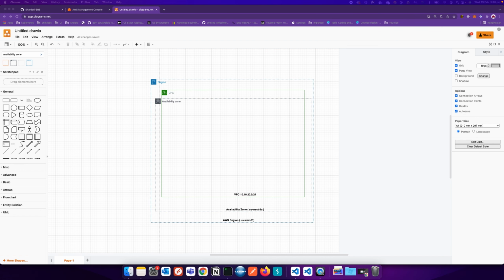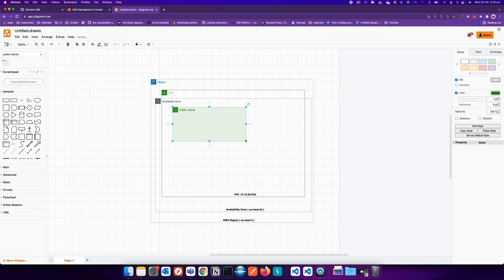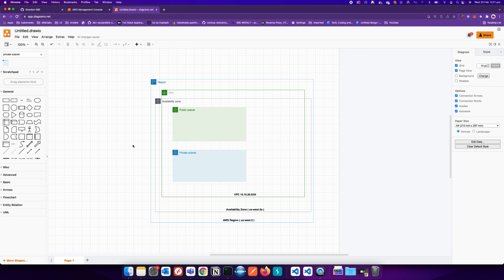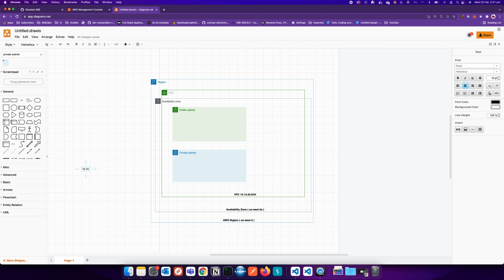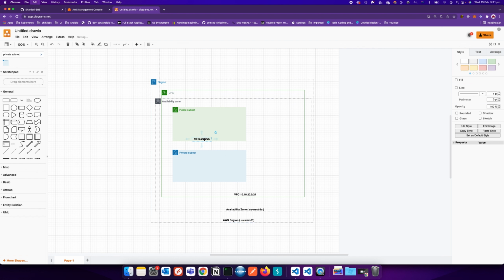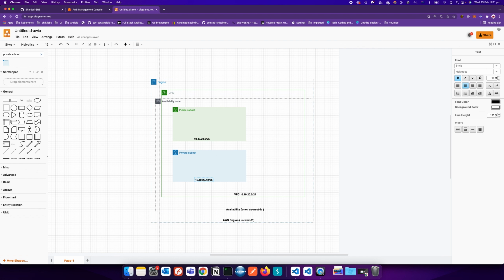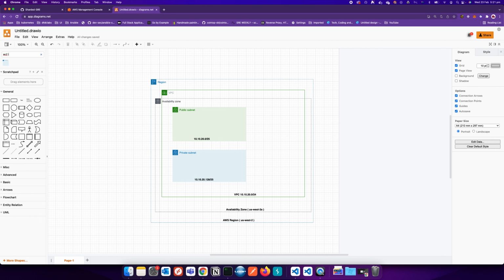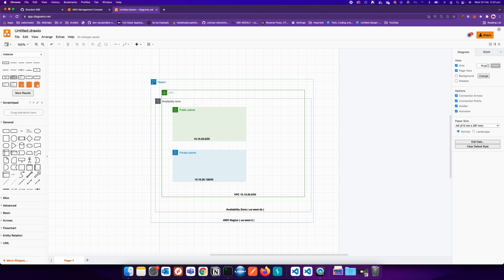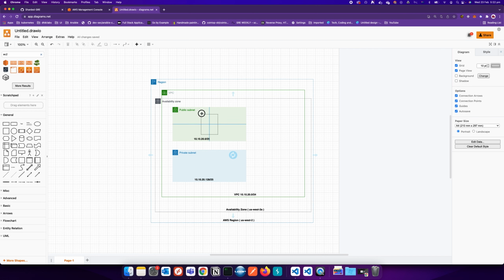Now our VPC is somewhat ready. We need to define our private and public subnet. For public subnet, we will be using 10.10.20.0/25 network. And for our private, we will be using 10.10.20.128/25 subnet. During this tutorial, we will deploy VM into both public and private subnets.